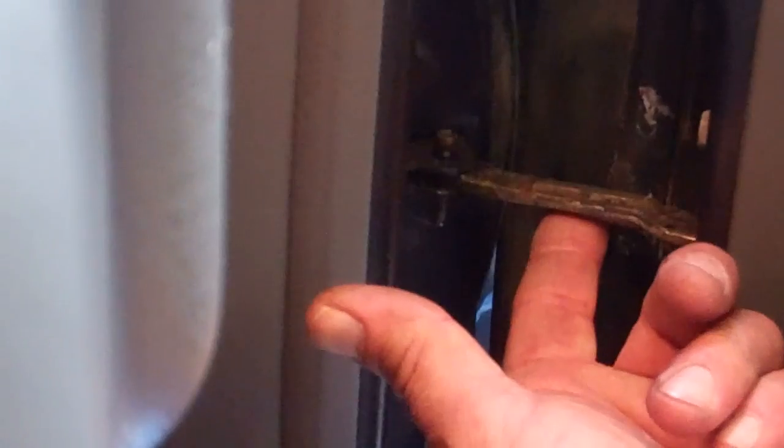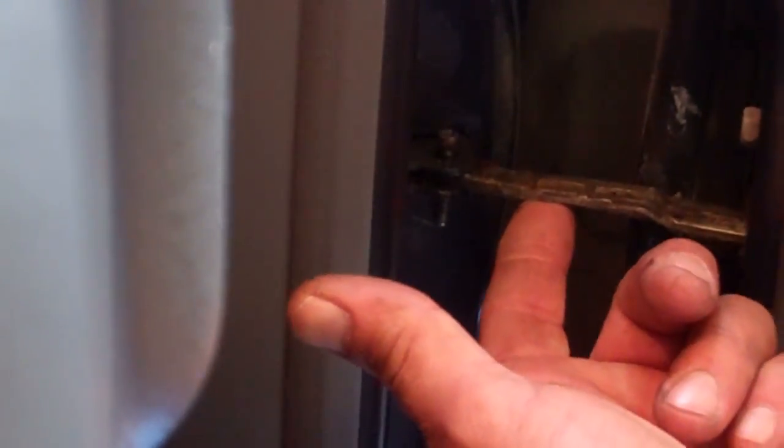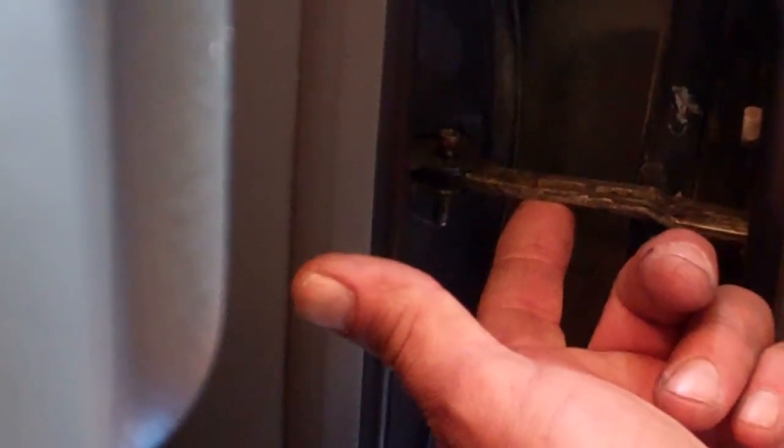So here's the unit here that keeps our door from opening too wide. As I open the door, that's as far as it'll go. This piece of metal is held in place by this pin. I'm going to get rid of that pin. In this case, you just tap it out. That'll let me open the door wider to get access to the wiring harness. Watch your fingers if you're doing this. There, now that'll open wider.